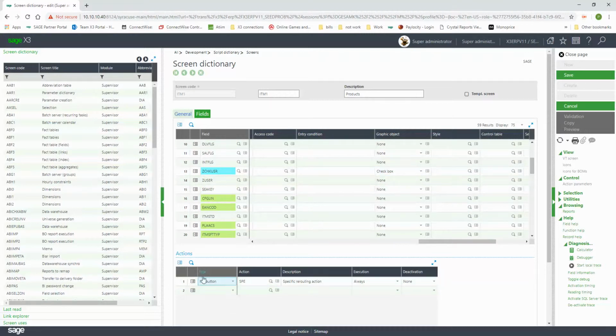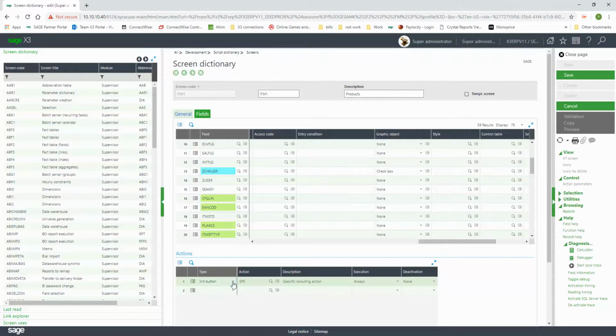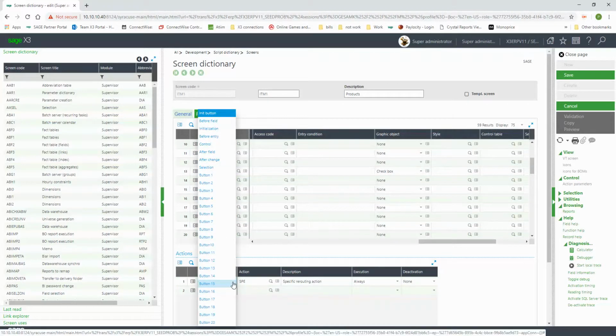So once I am on my field, I can go down here to the actions. These are all the different types of field actions available. For more information on what the different ones do and when they're triggered, you can definitely check out the Sage development guide.